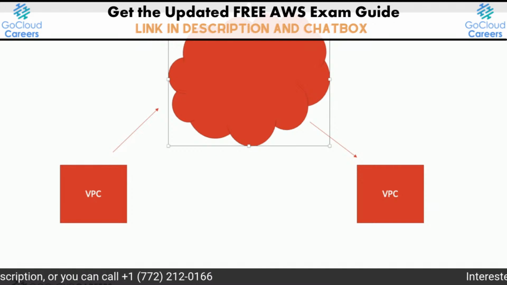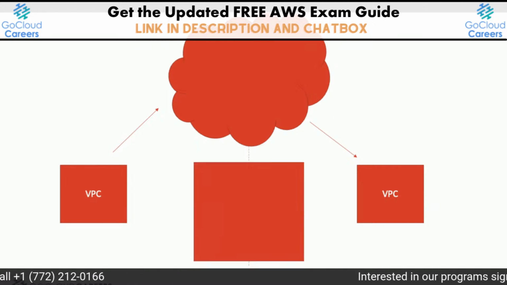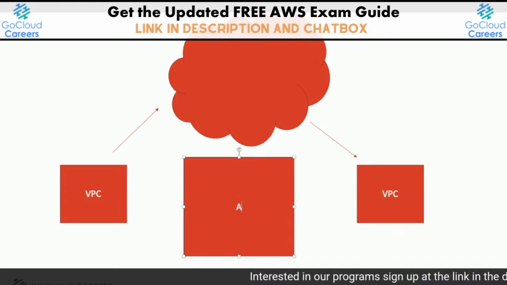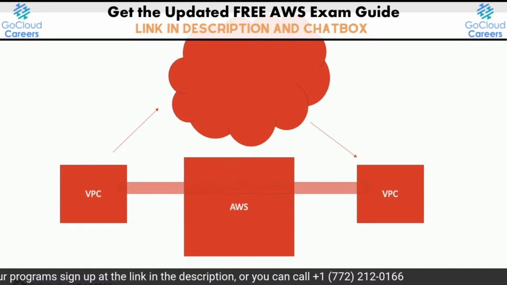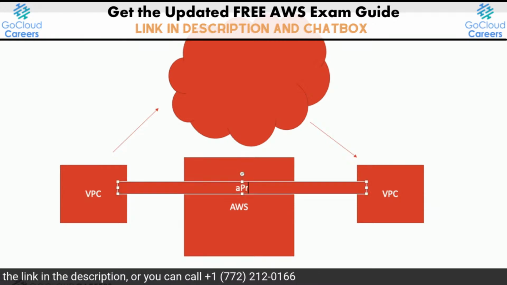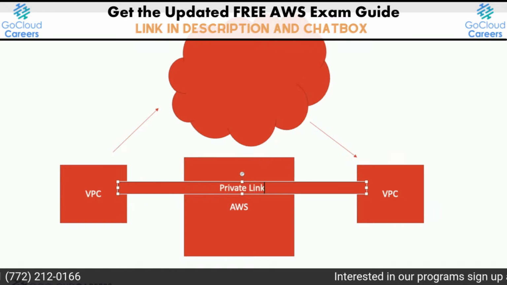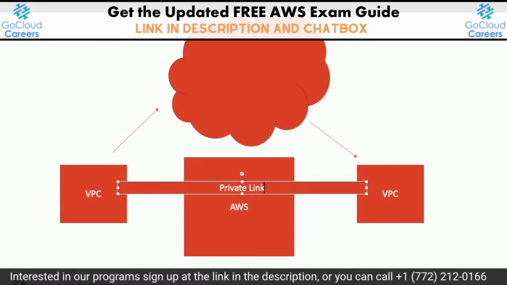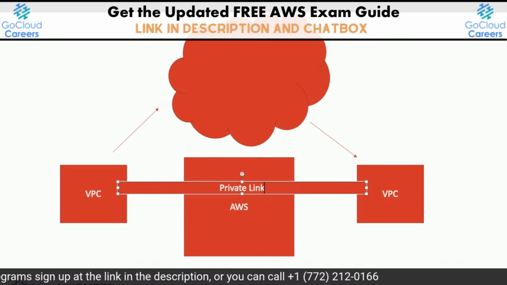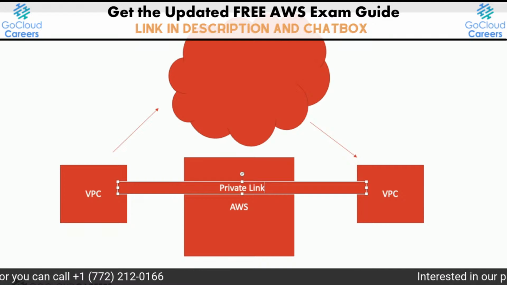But what we could do instead is, if this is the AWS private network and they control it, AWS can create us a virtual private line directly across it. And we'll call this PrivateLink. It's basically a pseudo wire, a fake wire they're creating for you. It's no different than an MPLS TE tunnel or a GRE tunnel across a private network. They're building you a private wire, so they're giving you much better access to their own network.